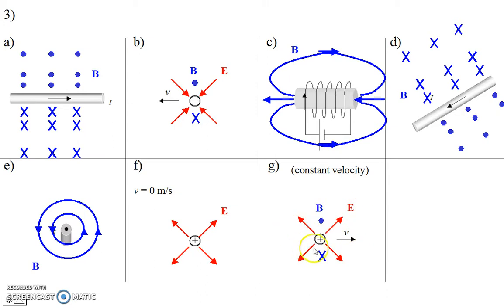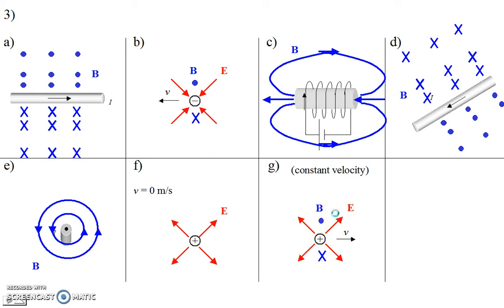Let's take a look at this picture, right? The electric field is in the plane of the paper. The magnetic field is pointing into or out of the paper. And so the electric field here is pointing straight up, and the magnetic field is pointing towards you. Over here, the electric field is pointing down, and the magnetic field is pointing away from you, right? So what orientation is there between magnetic field and electric field? Well, they're at right angles to each other, aren't they?